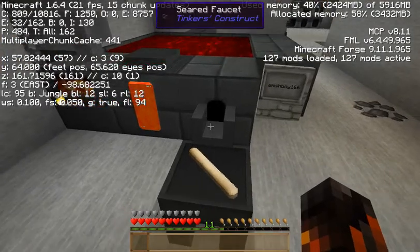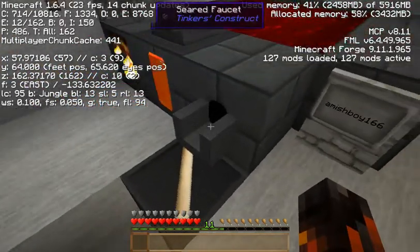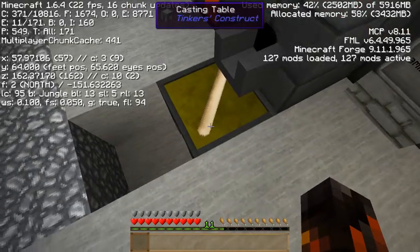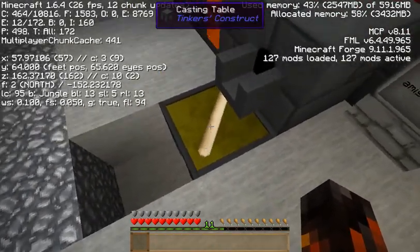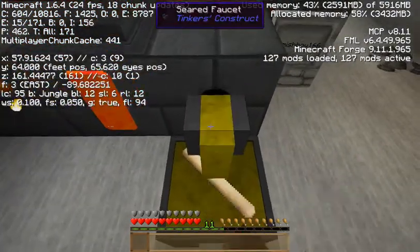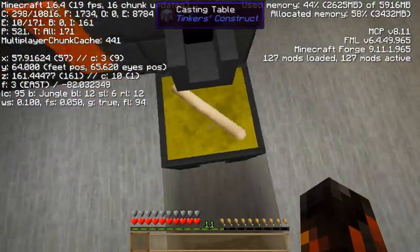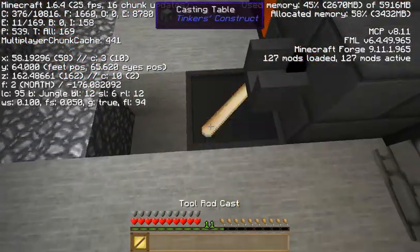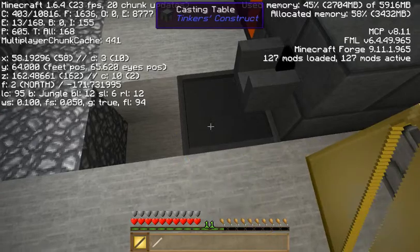And all we have to do is turn on this little seared faucet. And once it's done, it's going to form up around it. Here we go. Alright, so now that it's completely full, we can go ahead and take out our little wooden tool rod.